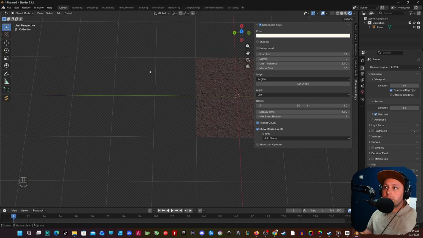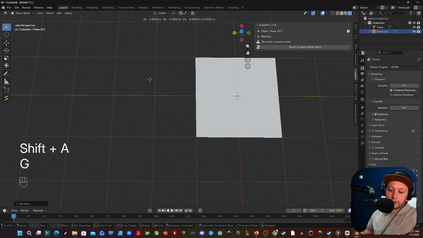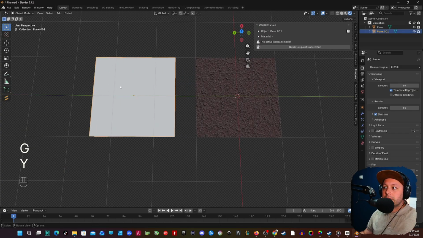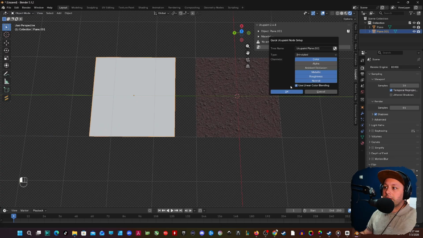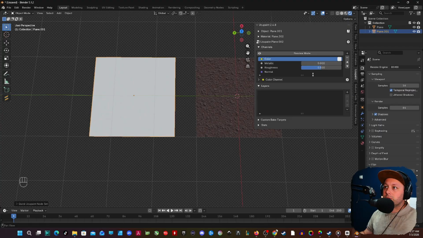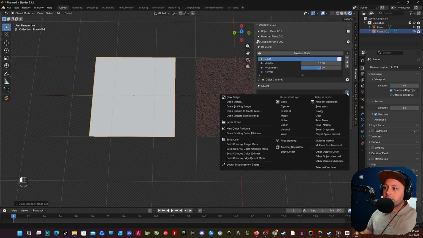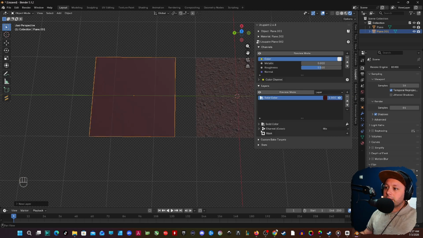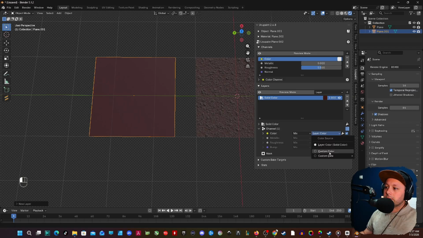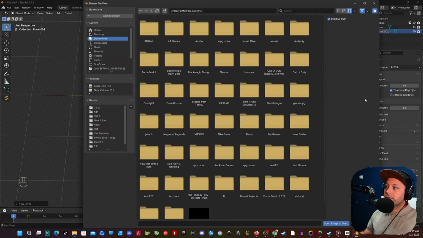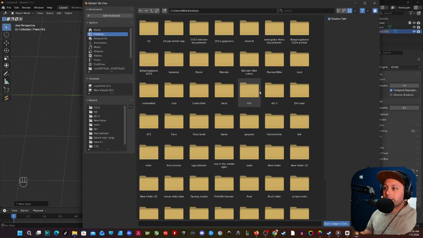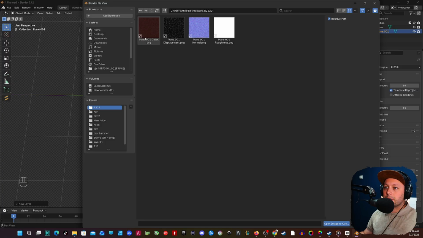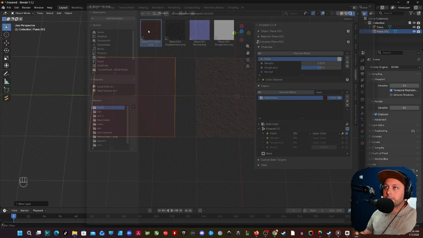The last thing I want to show you is how to use this texture within Ucupaint. So what I like to do is add a plane. So we got a plane over here. We set the plane over here and we click on Quick Ucupaint Node Setup and we can import the texture within Ucupaint. So what I like to do is click on the plus sign and create a solid color. Then go to the channel layer, go to the custom data, open image. And then we're gonna find the folder like this one, and we click on the plain color PNG.